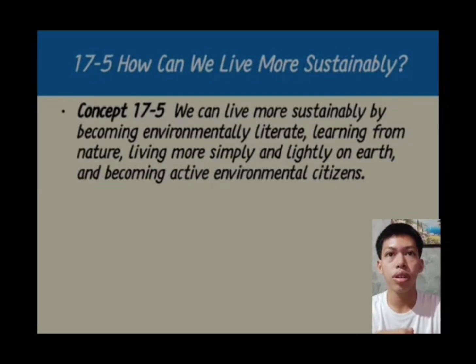So here, we can live more sustainably by becoming environmentally literate, learning from nature, living more simply and lightly on Earth, and becoming active environmental citizens. My explanation for that is to live sustainably, we must become environmentally literate, learn from nature, live simply, and be active citizens, just like I said, reducing waste and using resources wisely.